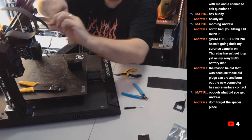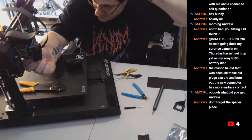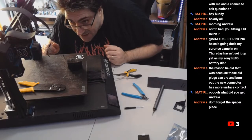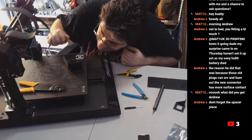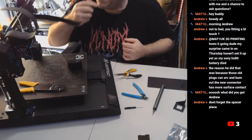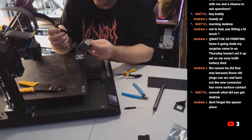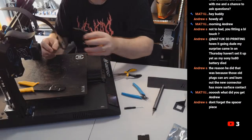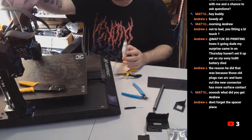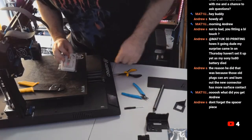Okay, so the space is in, everything's plugged in, which is what was on there. I'm just going to give that a bit of a tweak, because obviously that came loose, so I've just popped that back in. Everything up there looks fine. Am I jumping the gun here? I would say so. Let's leave that off, because the BL Touch is not going to connect to those, if you think about it. Now let's have a look.